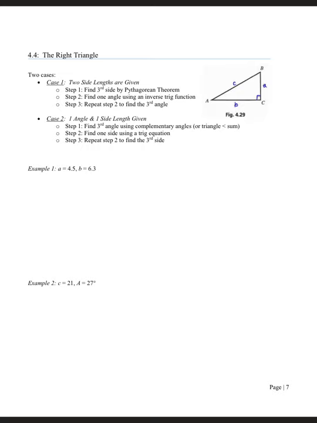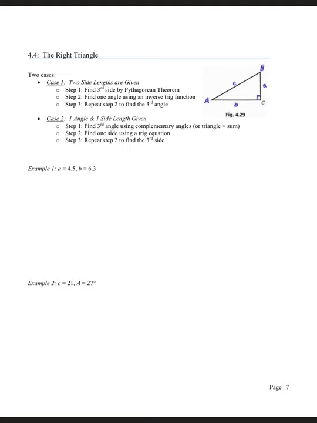And then the other thing you always need to keep in mind is the capital letter is always going to be across from its lowercase counterpart. So if side a is this vertical, that means the angle across from it is going to be angle A. And where you look at side b, opposite of that would be angle B. So the B's are across from each other, and the A's are across from each other, and so are the C's.